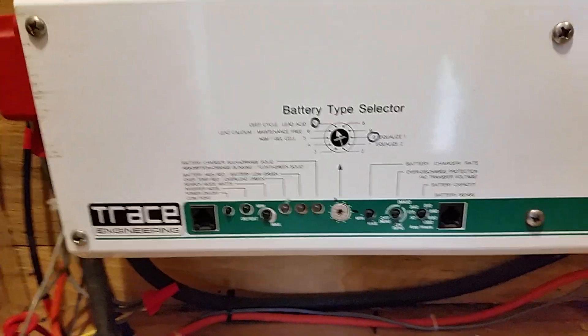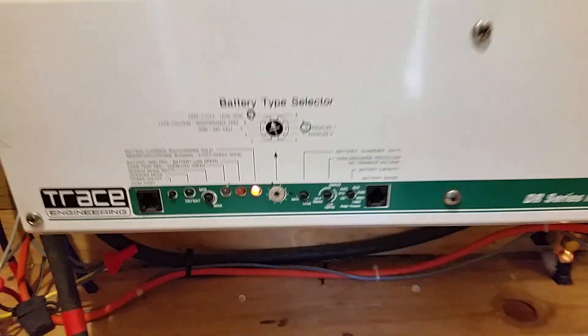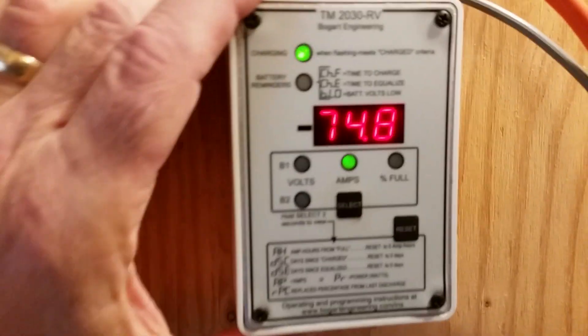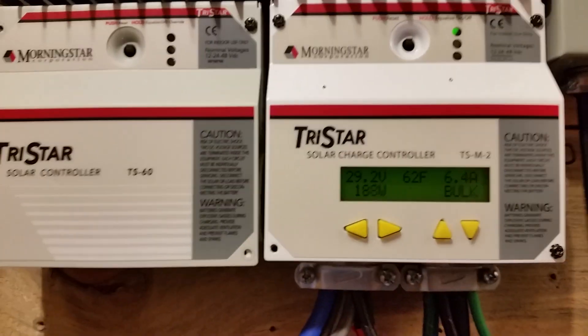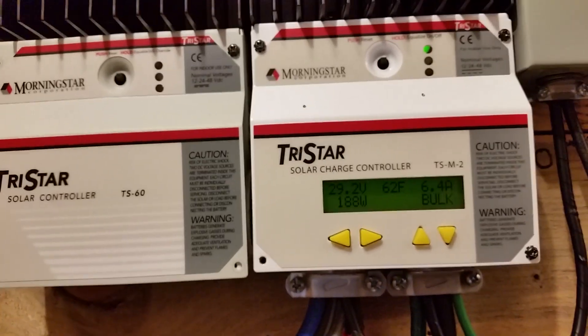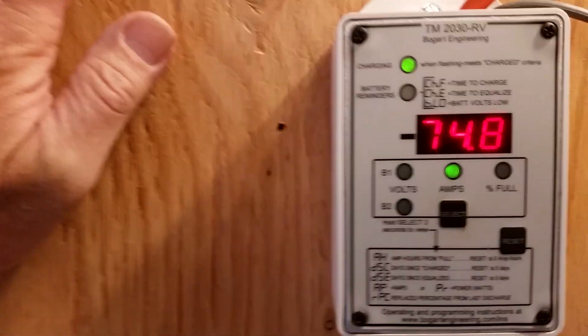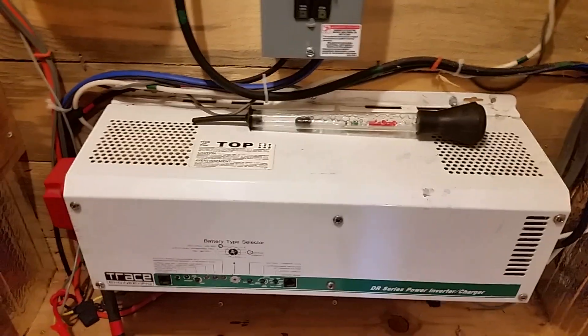The battery bank is an 860 amp hour bank at 24 volts and I've got it turned down to 510 now. It's able to put 70 amps and it's still in absorb mode. There's 6.4 amps coming in. The solar thinks we should still be in bulk mode — hasn't even gone into absorb — and it shouldn't, because the battery bank is not full. Now we're able to put in 70 amps. I'm running the diesel generator and it's passing through power straight to the house while putting 70 amps on the battery bank.